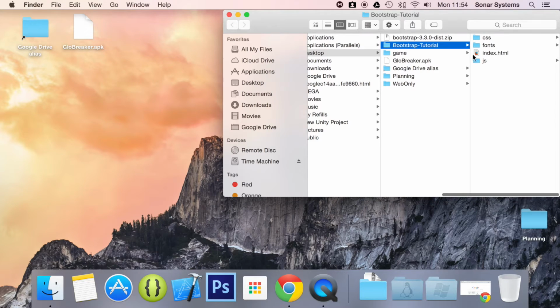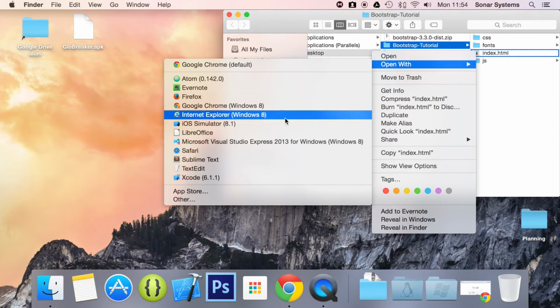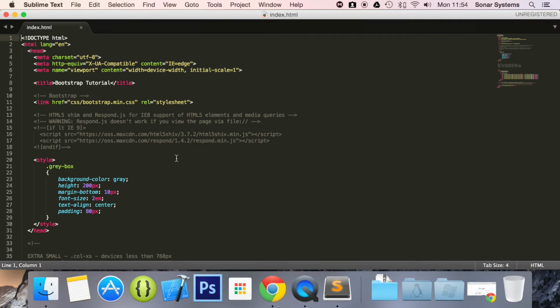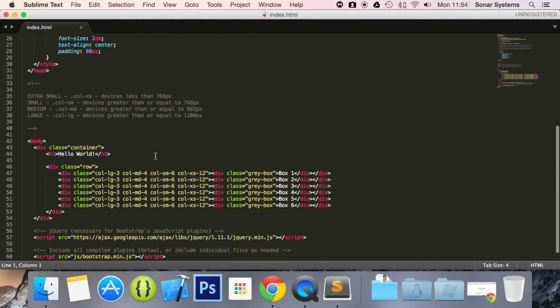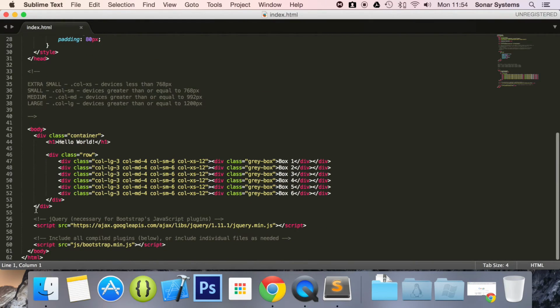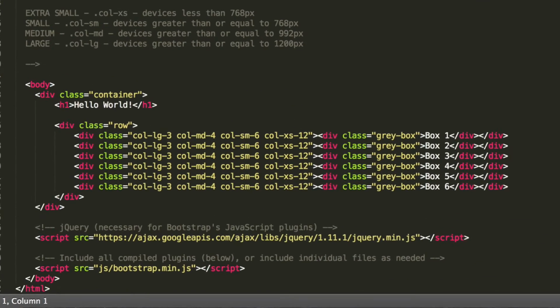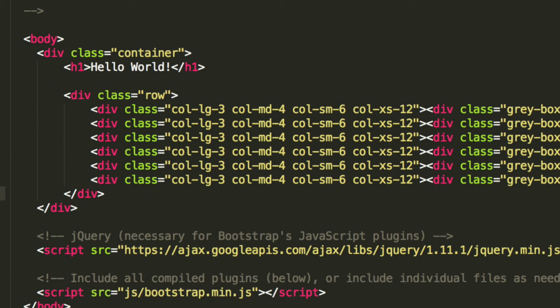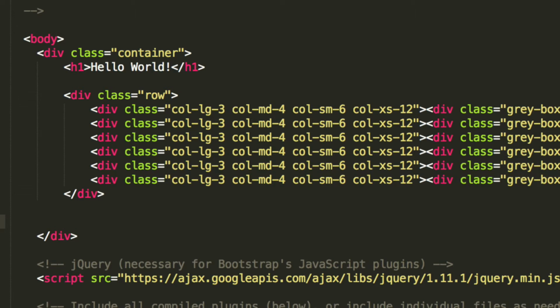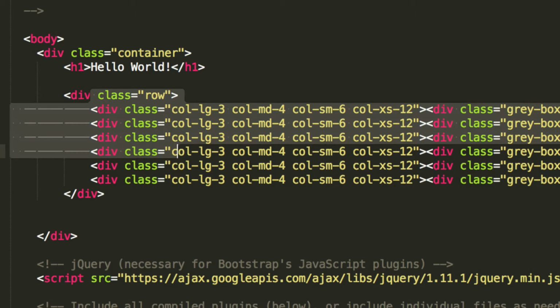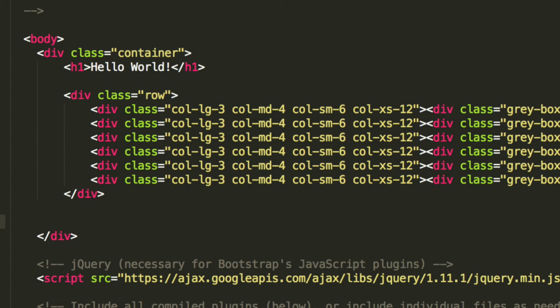So let's show you how to implement it. It's extremely easy, as pretty much everything in Bootstrap. Just open up your HTML file in a text editor. Below the row, we're going to be adding our alerts: the success alert, the info alert, the warning alert, and the danger alert. They have style built into Bootstrap, so we don't have to do any CSS. We're not going to put them in the row or the columns, but as an extra task, you can put them in there and see how they react.